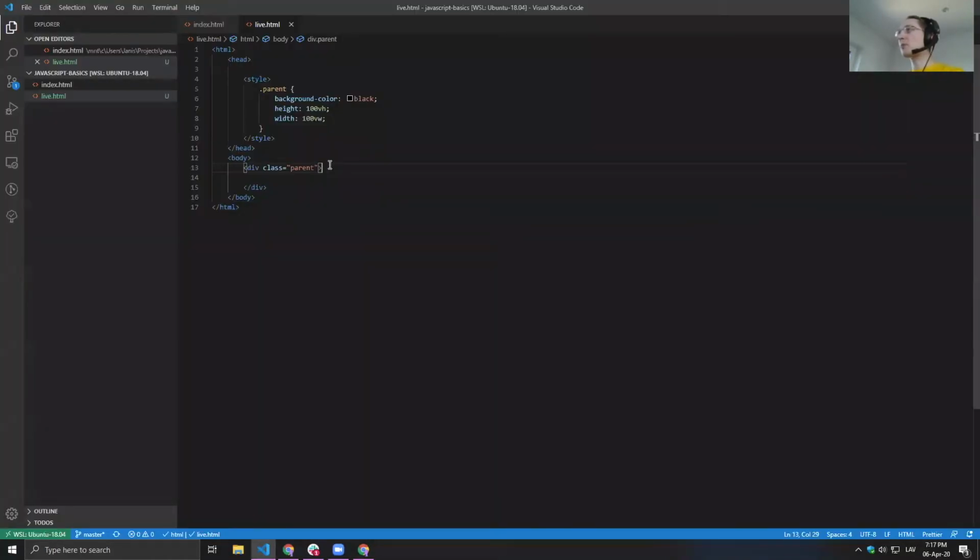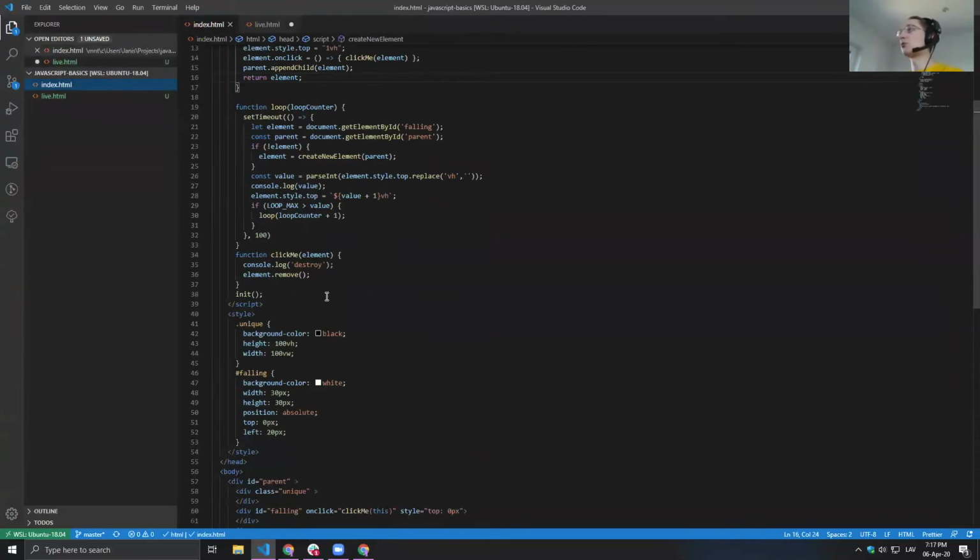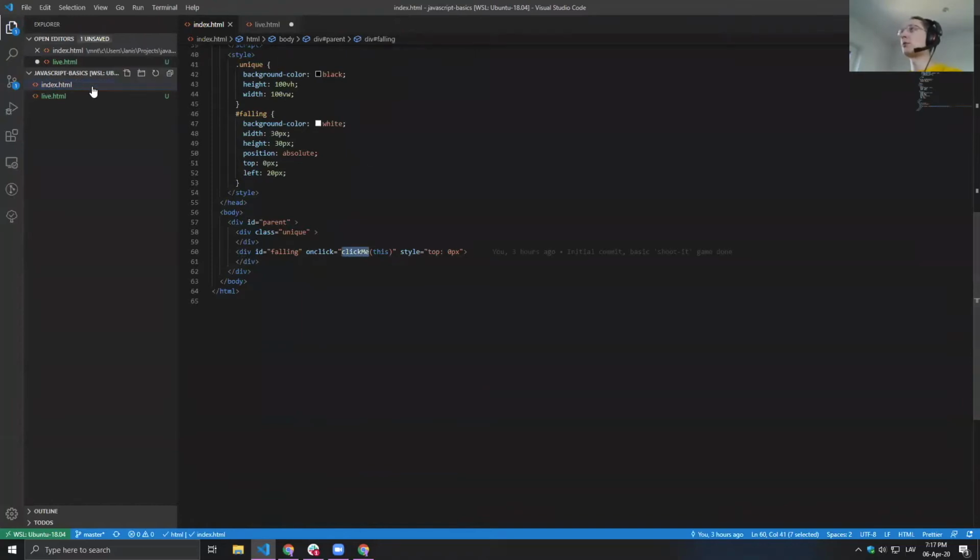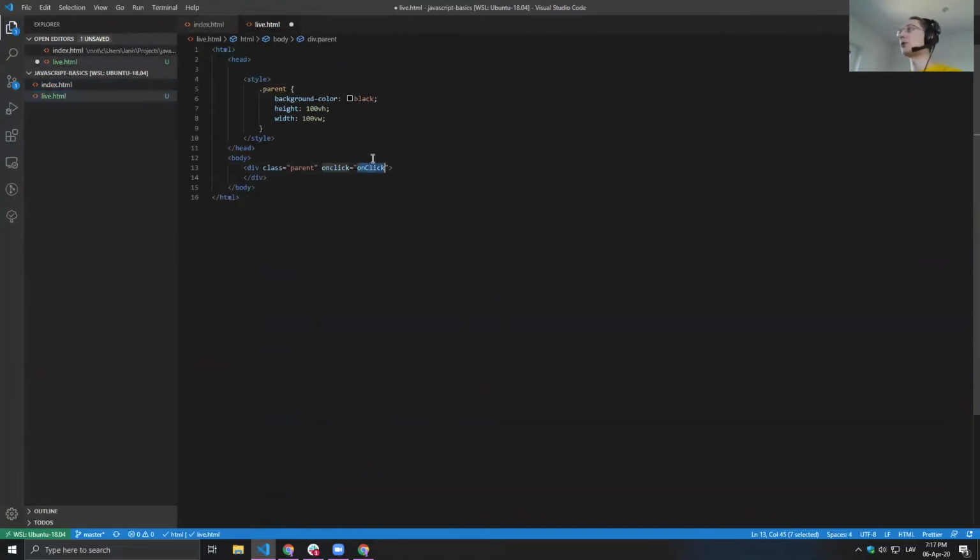Now, we have our parent. The next part, we want to create something that will react when we click on it. So let's do actual JavaScript finally and have an onclick, if I'm not mistaken. Yeah, we call a function. So we have to create that function. In this case, I'm just going to create a script. So this is the inline type of JavaScript. I can just create something here.